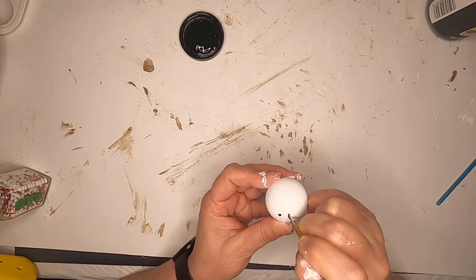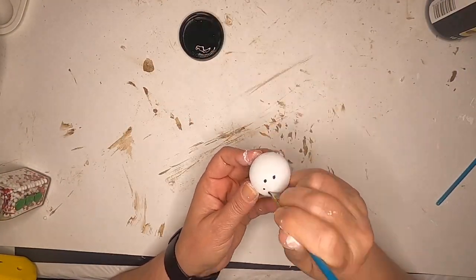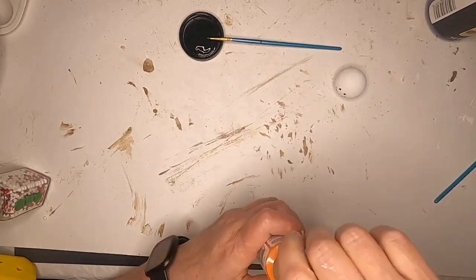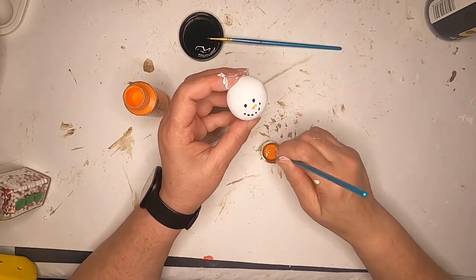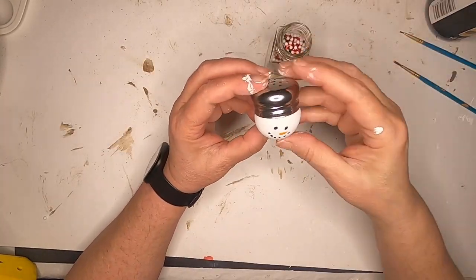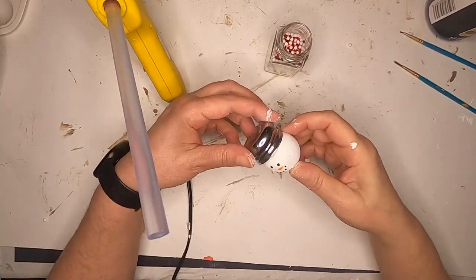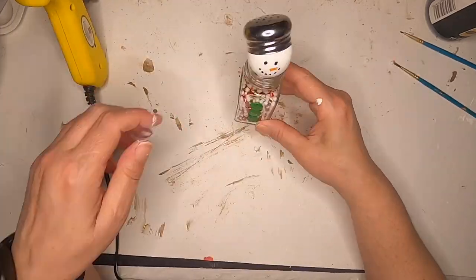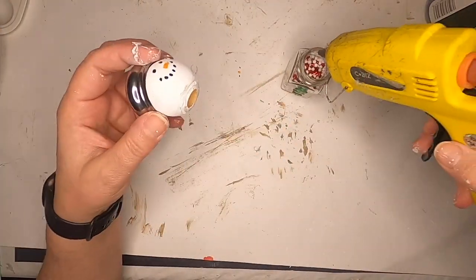Now that the paint's dry for the snowman's head, we're gonna take some black and give him eyes and a mouth. And we're going to use the orange and give him a carrot for a nose. I don't know why this orange doesn't stick very well on the paint. But anyway, then we take the top of the salt shaker and glue it onto his head, and then glue the head onto the salt shaker body.